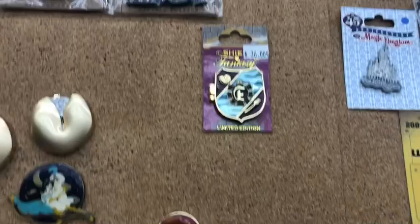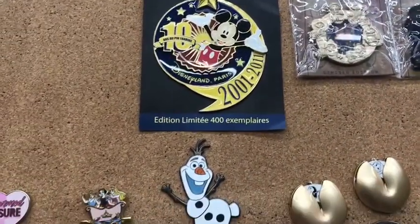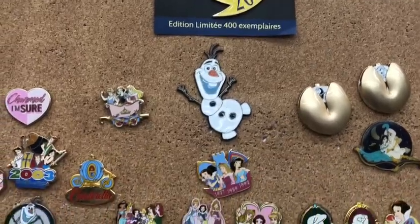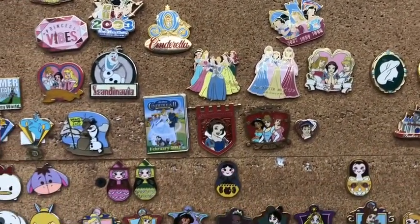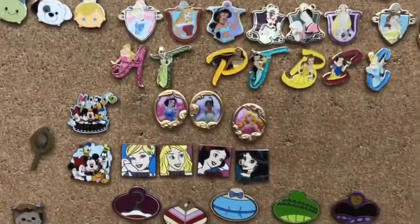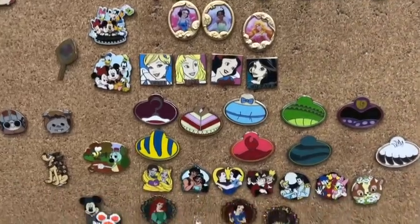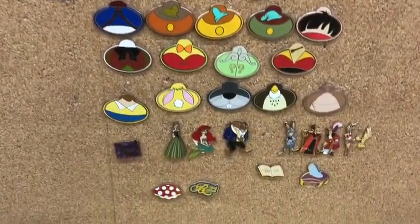But as you can tell just from doing this little bit of a walk around, there are a ton to pick from, whether it's a specific character or a specific series of pins or a theme or something like that. So again, I cannot recommend Booster Packs and Beyond enough if you are going to be coming into the Orlando area. So I would definitely encourage you to check it out if you happen to be here.